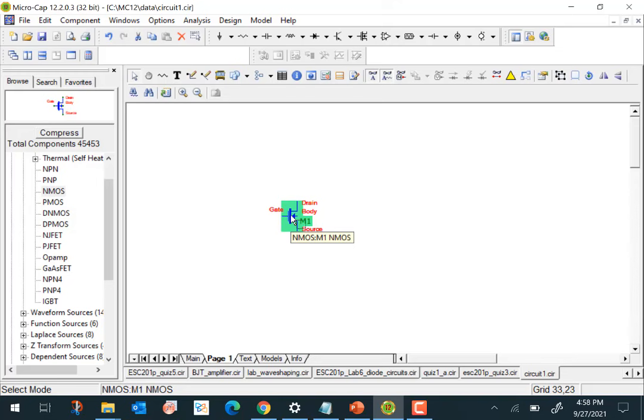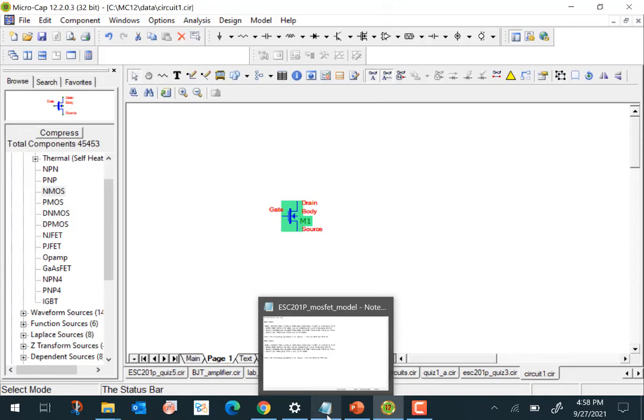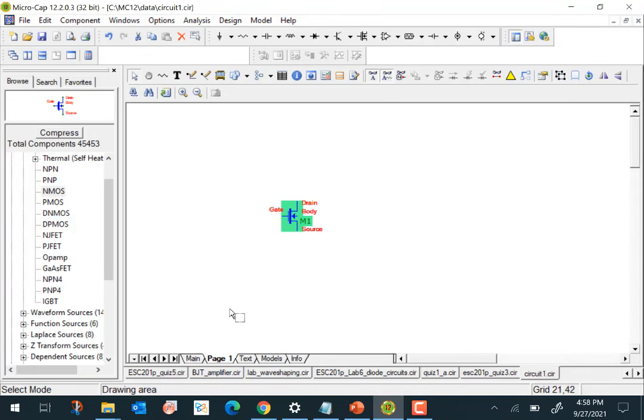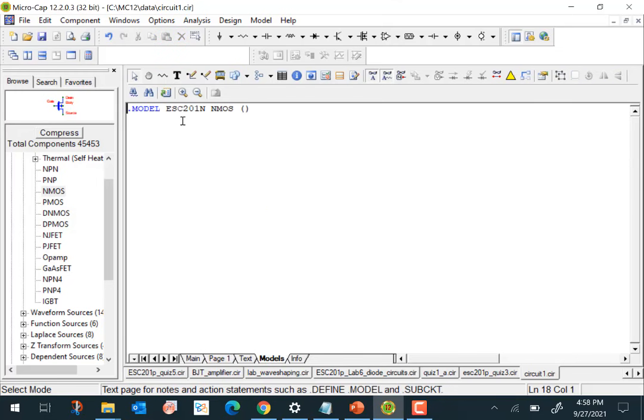So how do we create the proper model here? We're going to share this text file, where we have given the model parameters for the NMOS model and for the PMOS transistor. The way we will create it is as follows. If you go back to the simulator and click on the models, it shows .model ESC201N NMOS, and a bracket where you have to put all the parameters.